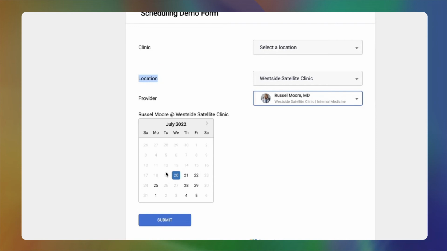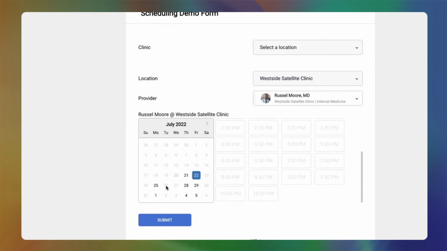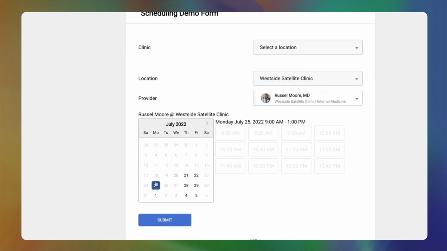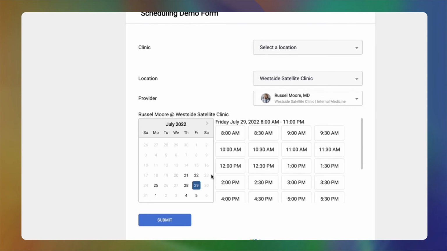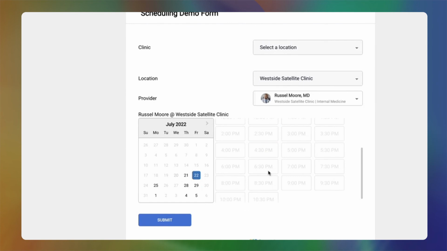Say I want to go ahead and schedule something out for either late this week or early next week. I can't click on these days. See that calendar is booked up. Go ahead and select Monday. I can see that calendar is booked up. But if I go ahead and flip over here to this Friday, I can see all these slots available. I can select the one that's most appropriate for me. And the reason why the 22nd and the 25th were both full is because we went ahead and put that appointment block in there.